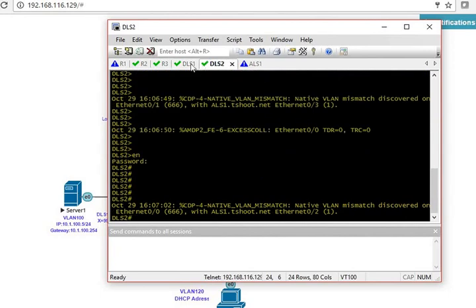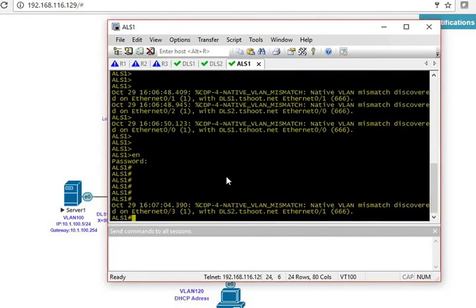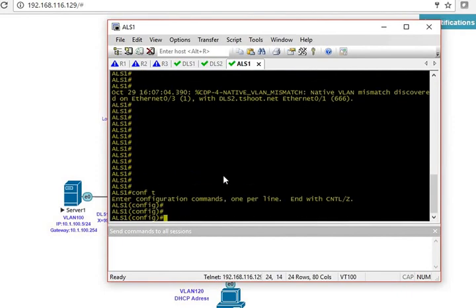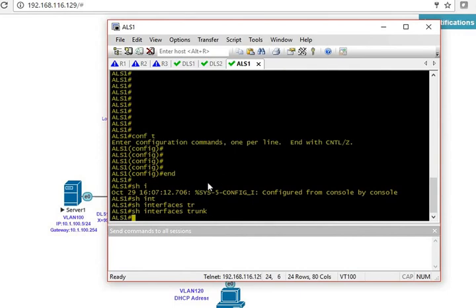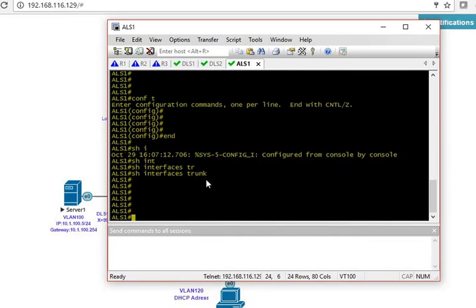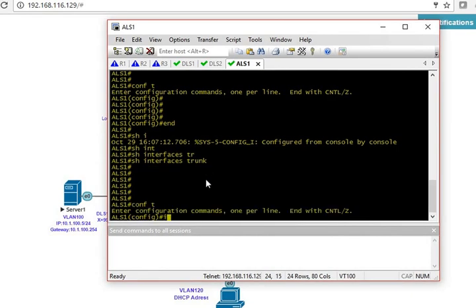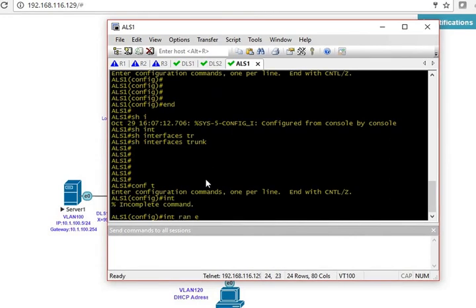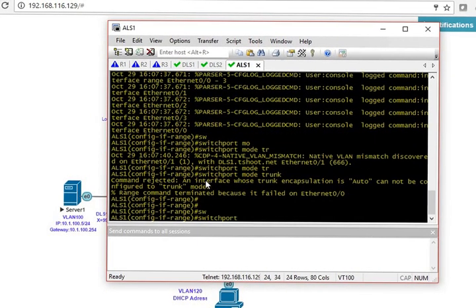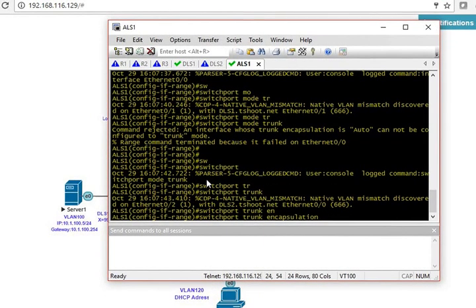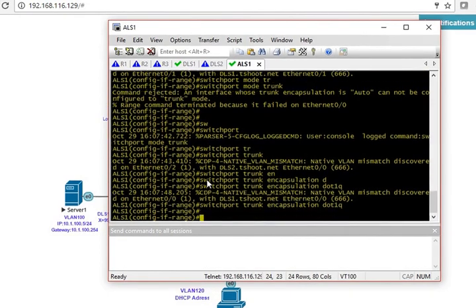All right. So you can see that I'm getting some errors, and most of the time when I get this, it's related to trunks. You can see if I type show interfaces trunk. I haven't started troubleshooting yet, but this is a problem. I don't have anything configured on these interfaces. So what I do, I just go under interface range Ethernet 0/0 to 3. I'll make them trunk: switchport trunk encapsulation dot1Q, and switchport mode trunk.